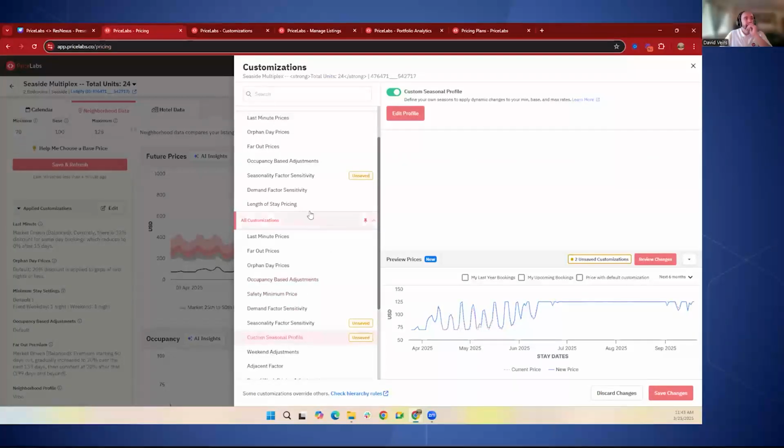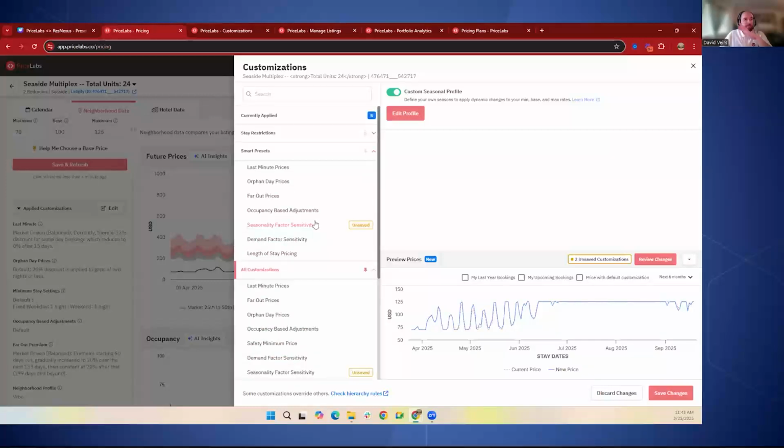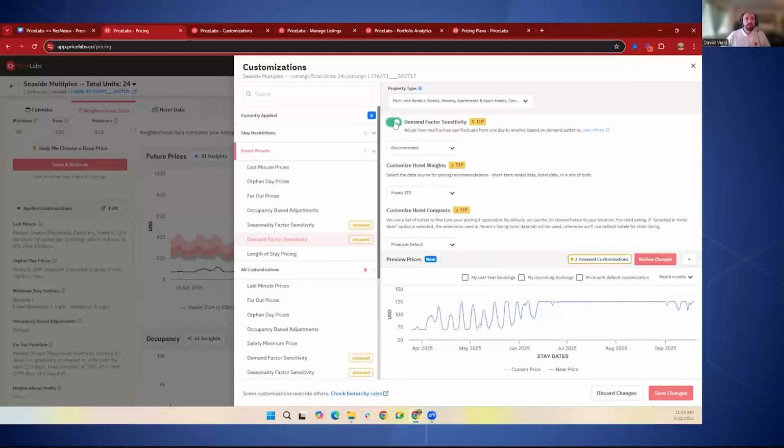So again, you have full control over your seasonalities as well. Demand factor sensitivity. This is very similar to the seasonality, but see how the chart down here is kind of spiky.